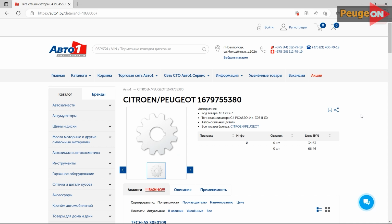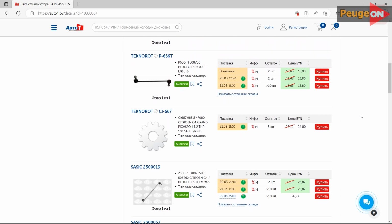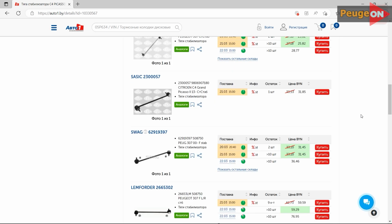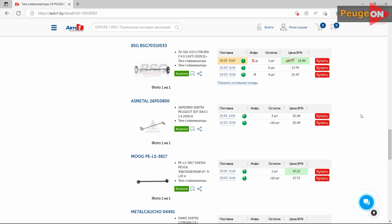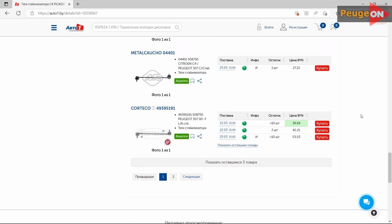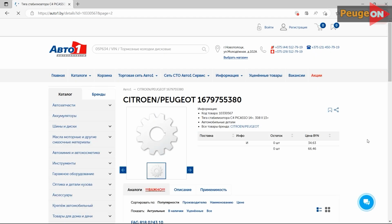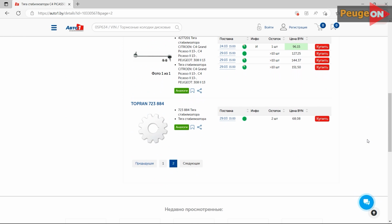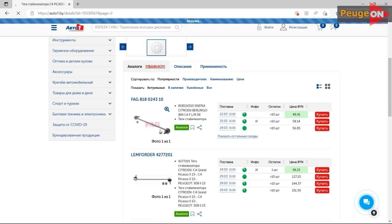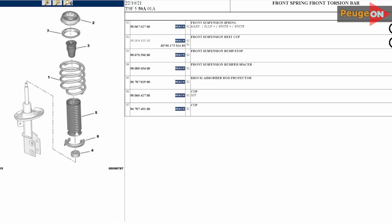Stabilizer rod, original, price tag is there, but so far, it is not given. So let's move on. Tex, or how we like to call it in Texas stores, an STC 20 rubles is $7. Technorod and Sasic 25 rubles $9, from 31 rubles $11. Fjorda 59 rubles $21, RTS and Azmetal 30 to 32 rubles, this is about $11. I will not be unfounded, but I have found information on the internet that Azmetal seems to fare well, but I will not assert it. You have seen the order of prices.